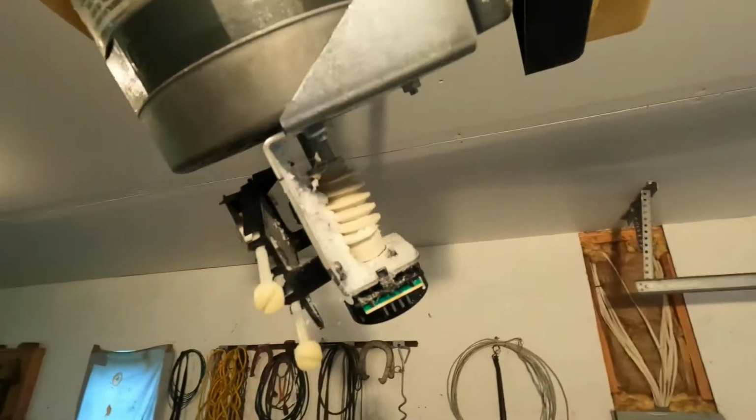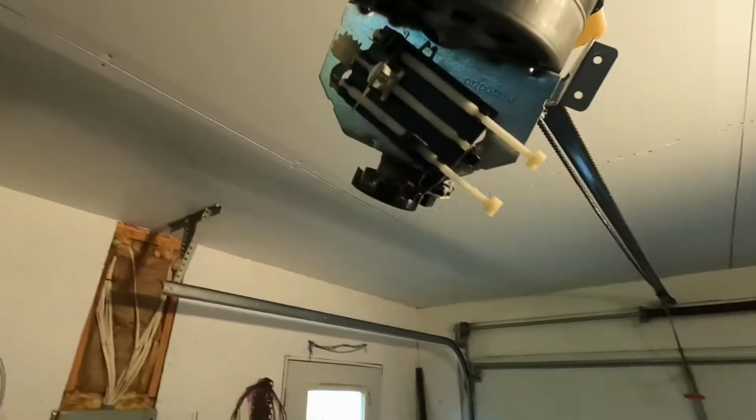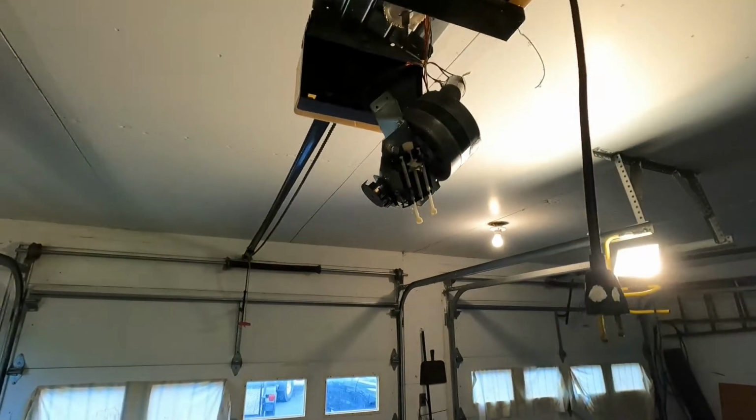And I am gonna blow off all this dust that's accumulated here from the old sprocket. I'm just gonna blow it off in a direction that hopefully is closer to the door so I can sweep it out.